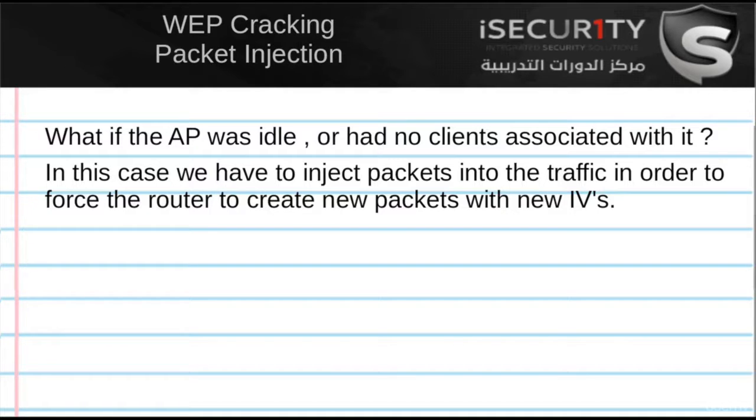So in the previous video, we saw how easy it is to crack a WEP key in a busy network. We had a busy network, and a client that was watching videos all the time, and we saw how the data was increasing very quickly. Now, the problem that we're going to face is an access point that doesn't have any clients connected to it, or an access point that has a client connected to it, but he's not using the internet as heavily as we saw in the previous video. Maybe just reading articles or going on Facebook or whatever, but not using as much data as we saw last time. So let me just show you an example of that.